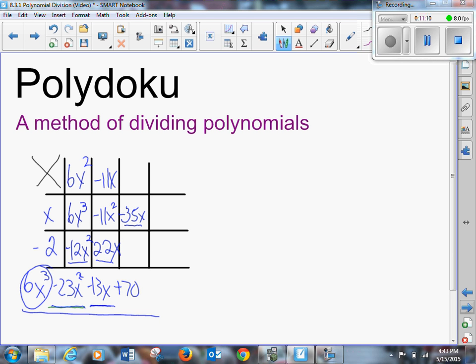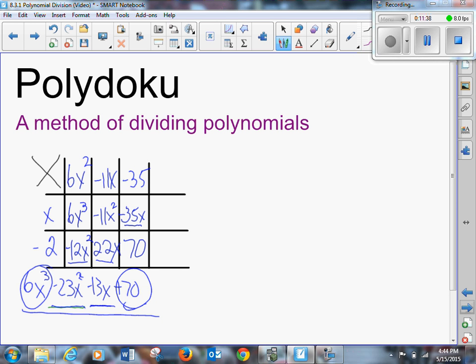So now I start again. What does x have to get multiplied by to be negative 35x? And that would be a negative 35. Negative 35 times negative 2 is positive 70, and that should agree with what we have down here, and it does. And that indicates that we have no remainder. There may be times coming up in the future when we will have a remainder when we divide, but the way that it works is if we're dividing by something that we know is a factor, we should always come out with a remainder of 0.